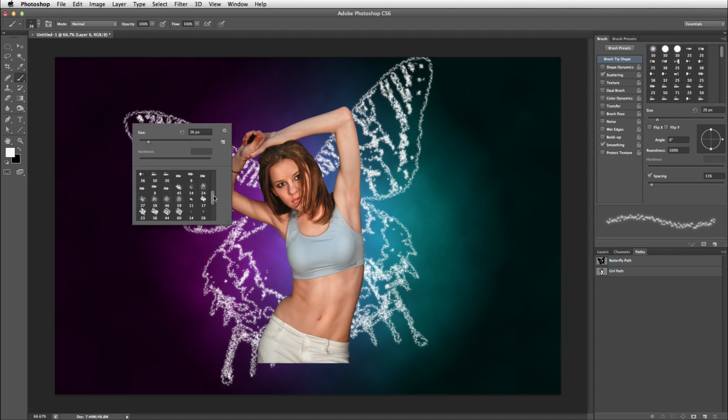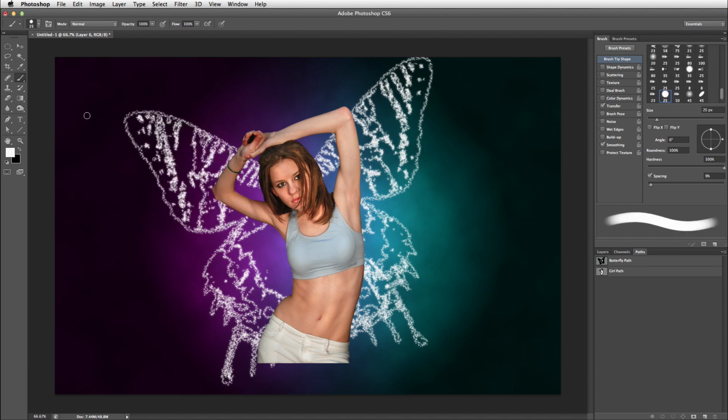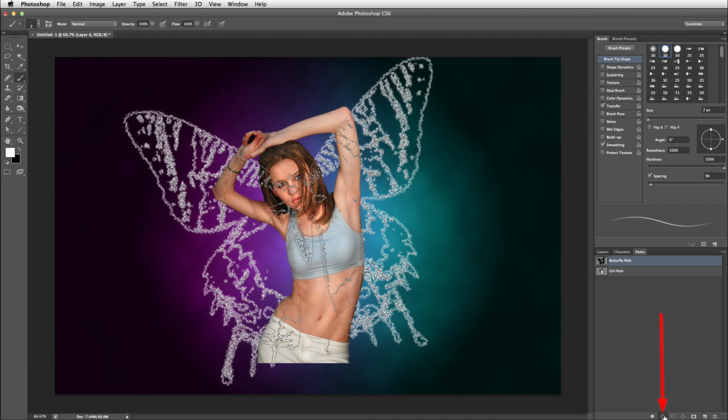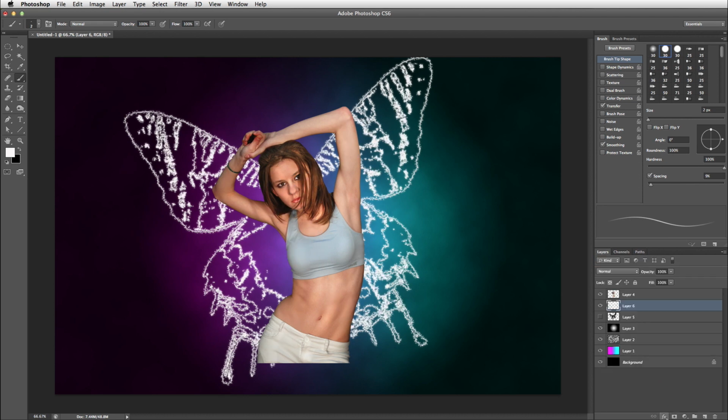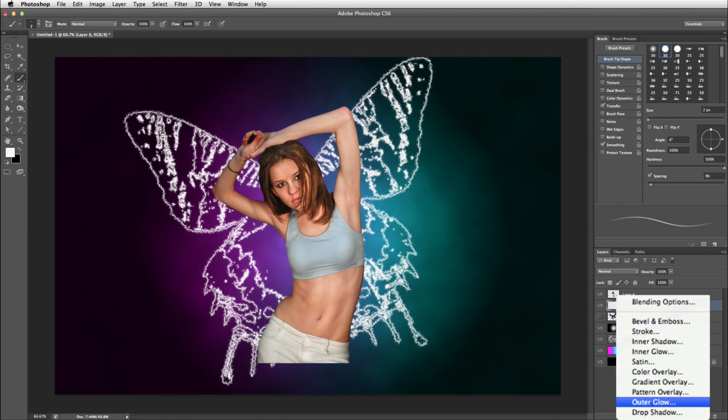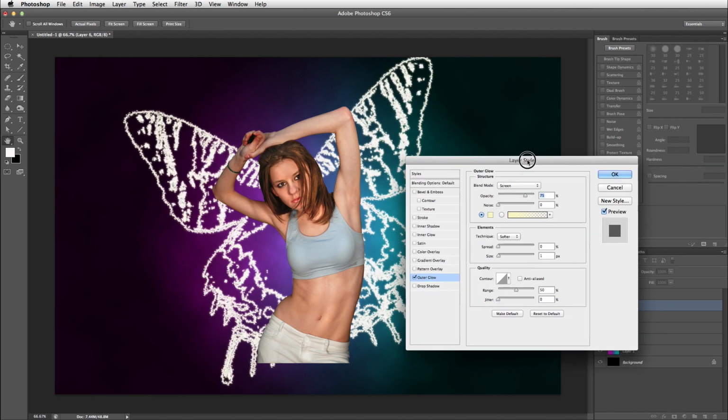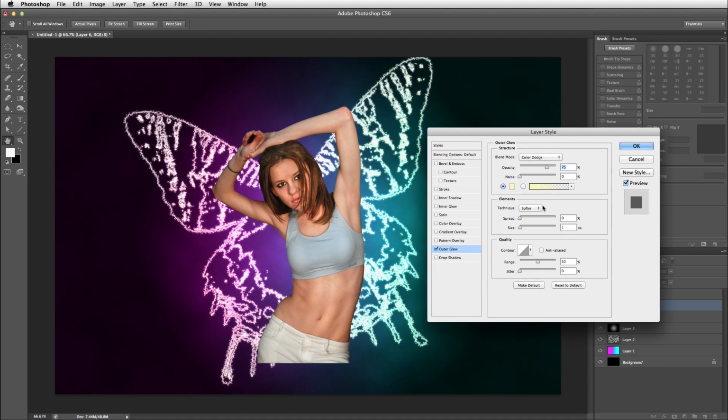Next I want to brush with normal round brush and make the path little prominent. Reduce the brush size. Click Stroke Path with Brush button. Stroke is done at the wings. Give glow now. Click Add Layer Style button and select Outer Glow. Change the blend mode to color dodge. Adjust the size, opacity and little spread.